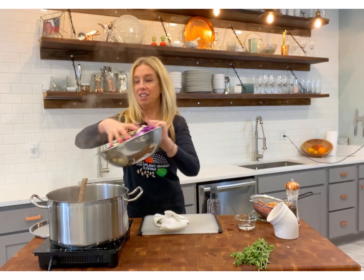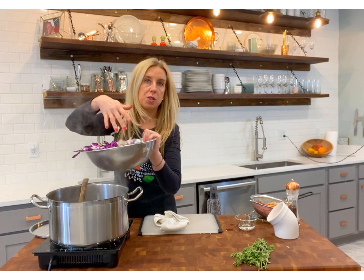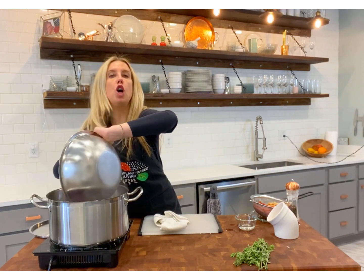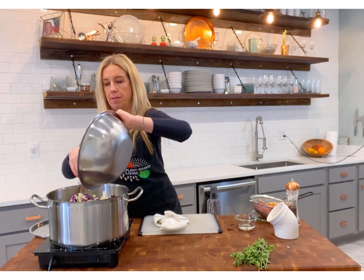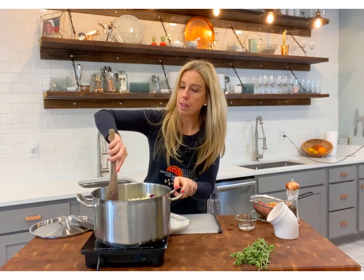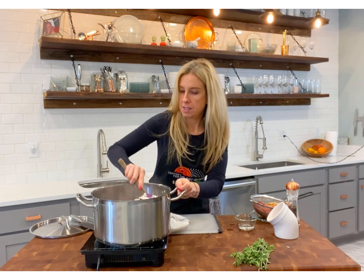Now, I've already chopped both of the heads of the cabbage. And again, this is just a rough chop as well. Even though it will wilt, you want to make sure that you can get it on a spoon. So you don't want these large or long shreds, right? So you want a good chop. Put that into your big bowl. Give it a good toss. Get all the flavors together.